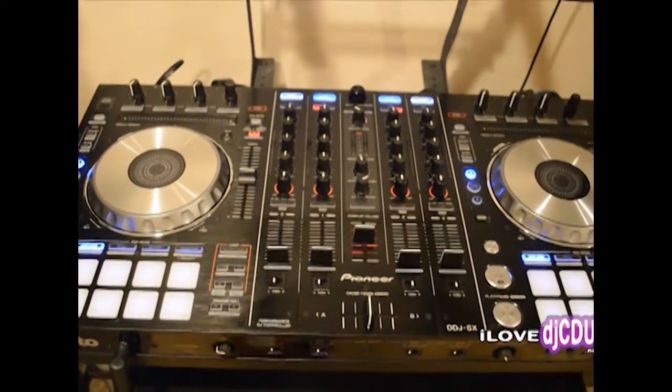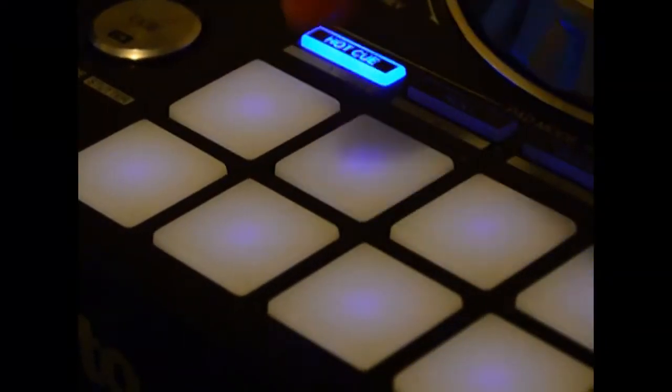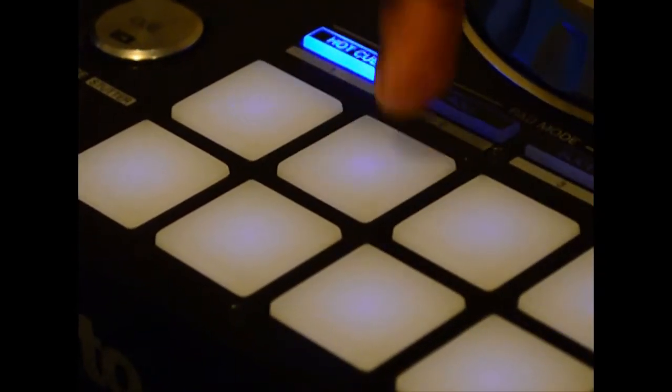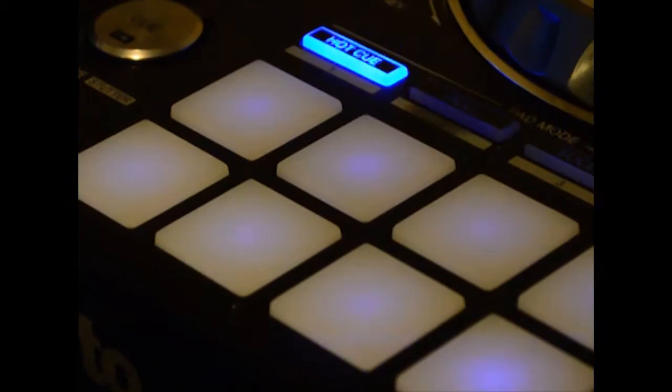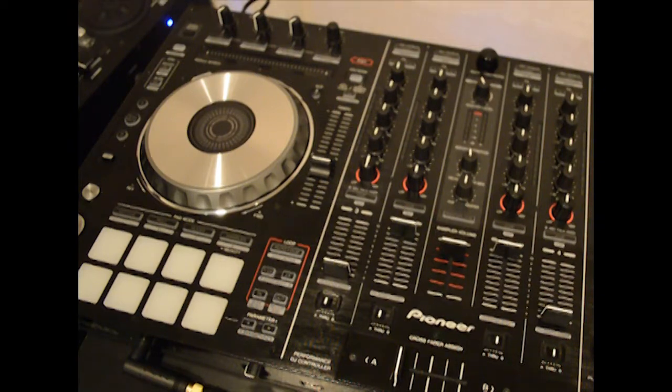In this video, we're going to dive a little bit deeper into using the Pioneer DDJ-SX as a MIDI device. You've seen in my previous video where I used the DDJ-SX with Fruityloops to make beats. I was a little bit disappointed in the DDJ-SX, but that was partially my fault for not using it to its fullest potential. I did a little bit of research and found there's a feature you need to change inside Utility Mode to get the DDJ-SX to function as a MIDI device with other software. With Fruityloops, I lucked out because the DDJ-SX was recognizable right off the rip, but there are other audio software programs where it's not recognized.